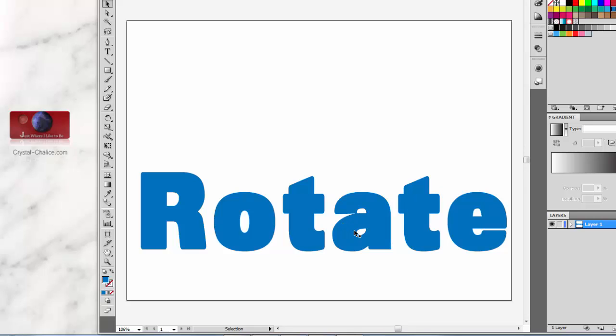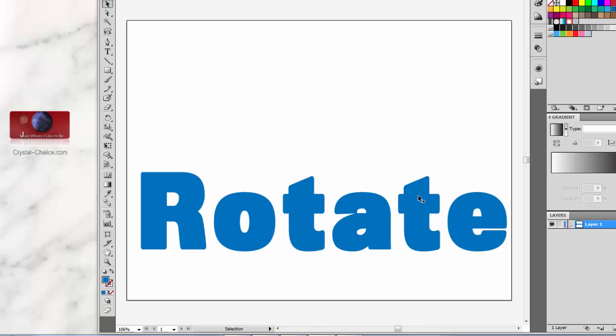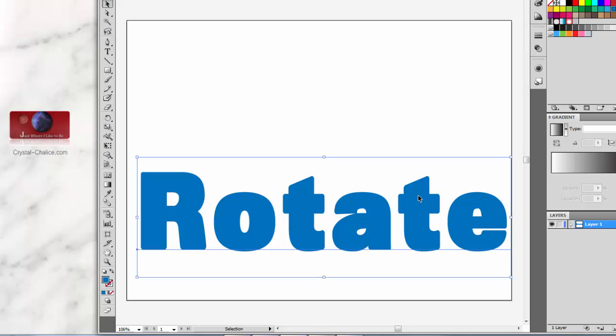You start out, make sure that you create your text. I used a sans black, 230 points, regular, and the color swatch that I used here was #0071BC. Make sure that you have the text selected on the canvas, as always.